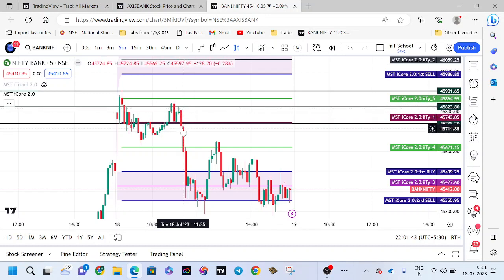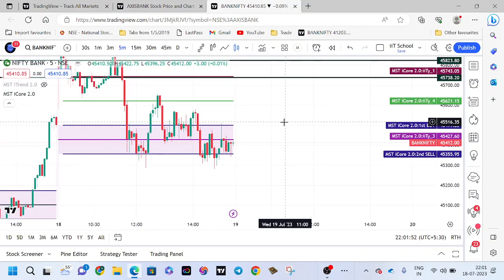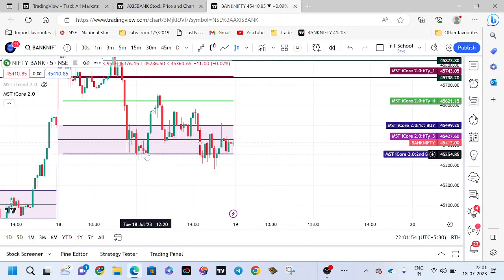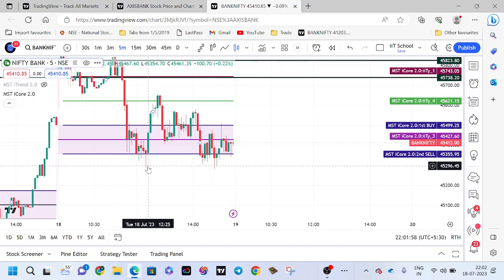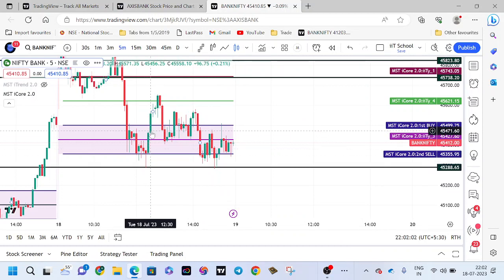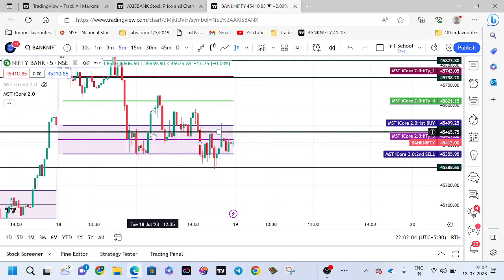Okay, once again we can mark this low and this high. Our stop loss will be moved to here. So from here we have got very perfect targets. And once again here we got one reversal candle, in this candle. So here we got one reversal candle. So mark these two levels.